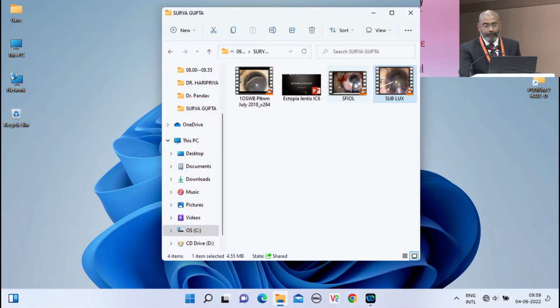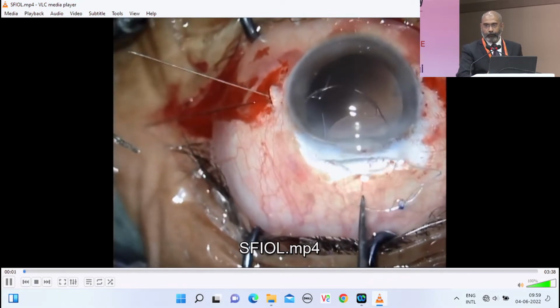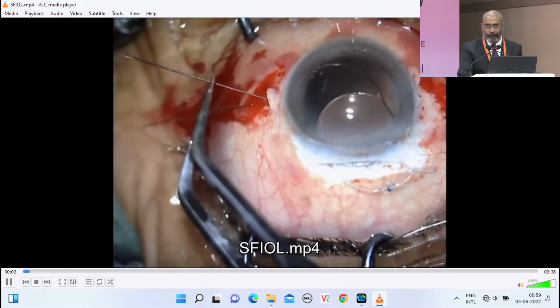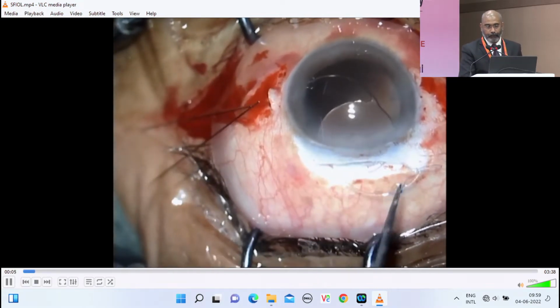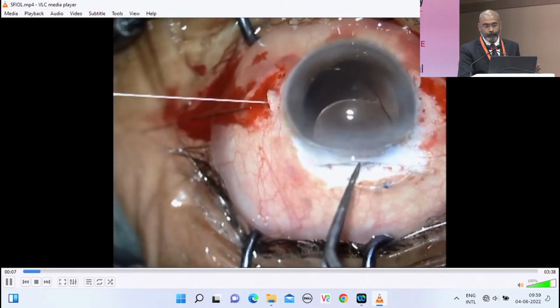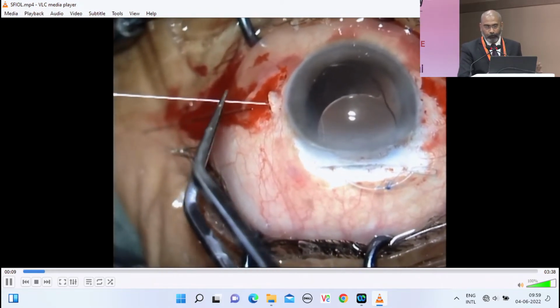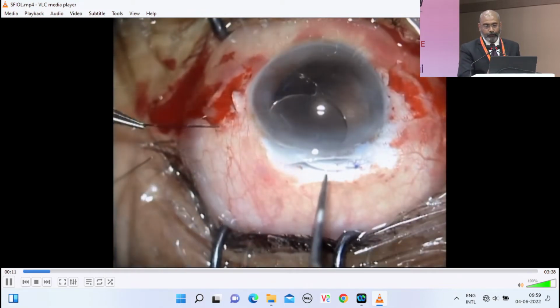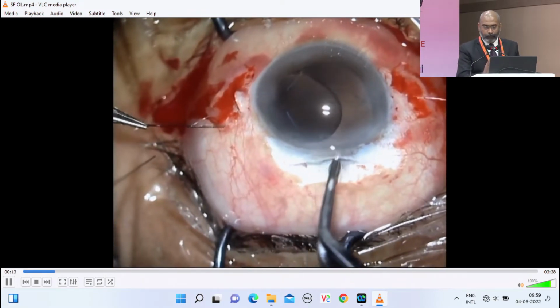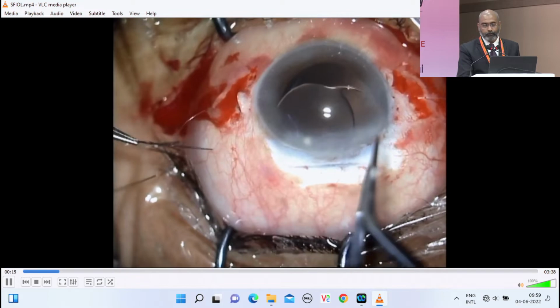My last case, see, I have screwed up at every stage, so don't worry. This is a stage where everything else went on fine, vitrectomy done, time for scleral fixated IOL. I cannot do glued IOL. These are my earlier cases, so I am doing a scleral fixated IOL. Straightforward, tie the sutures to the SF IOL.